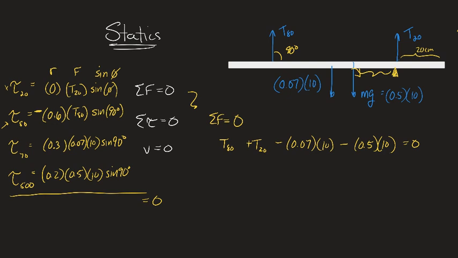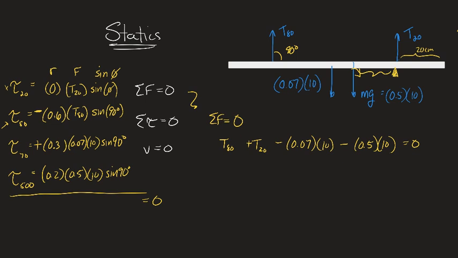Moving on to the center of mass of the meter stick. R points this way to the center of mass. So point my pointer finger this way. Rotate my wrist until my middle finger points in the direction of that force. That's downwards. My thumb points out of the board. That means this torque is this direction, out of the board. That is a positive torque. Positive torque. That's a torque.